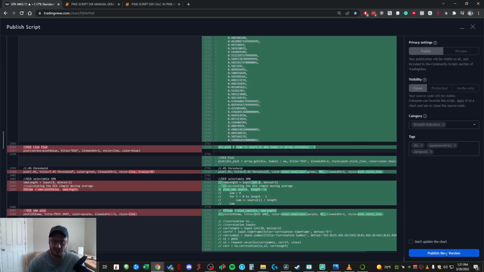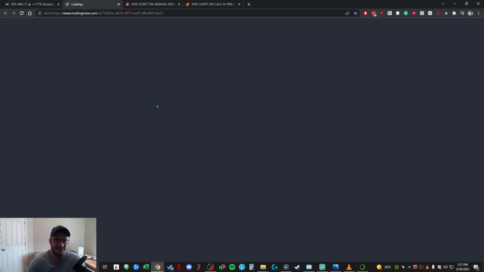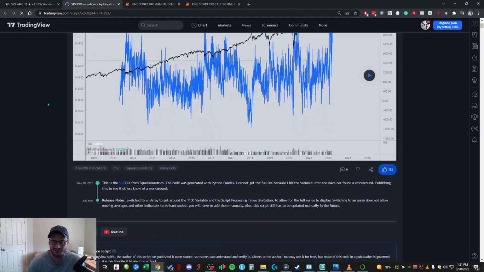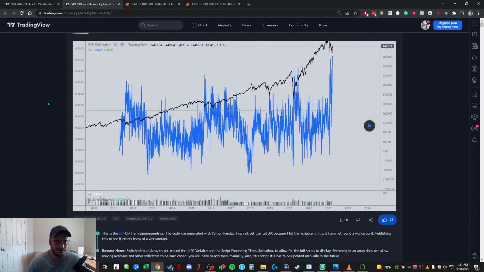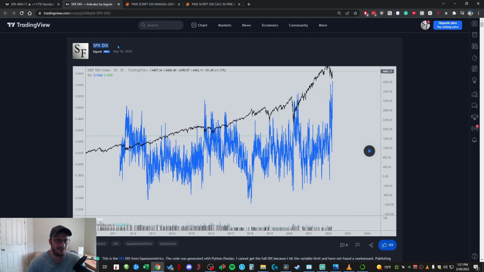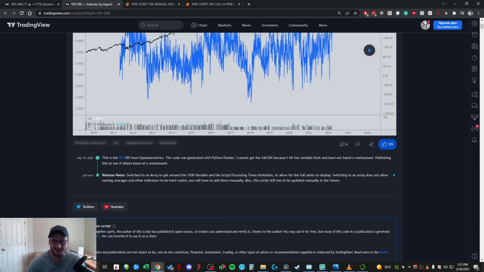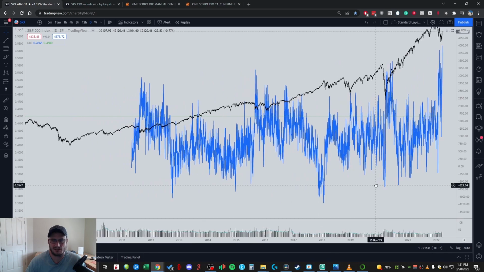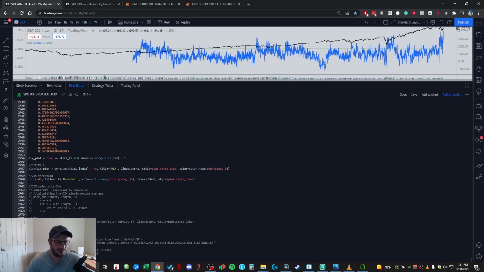Let's publish it. Sometimes when you publish things, TradingView doesn't like it. I don't understand, but anyways, publish it here, so it should be here. Type that into TradingView in the indicators. If you thumbs up it here, it'll show up in your favorites. And if it's not updated, you can simply make a copy of the code. Once it's published, this is my own script, when you click here, it'll make a copy.